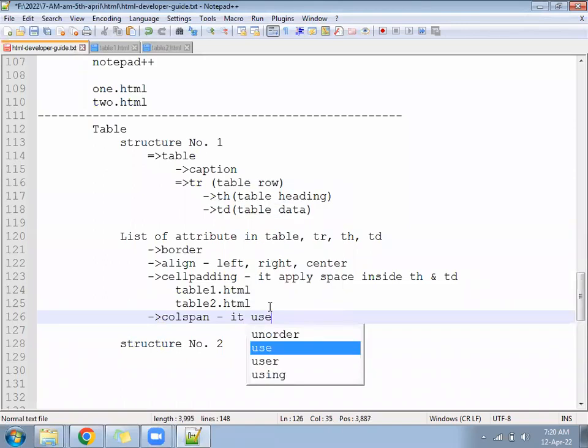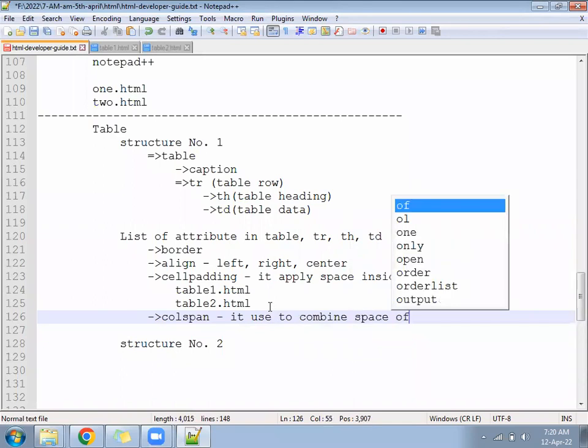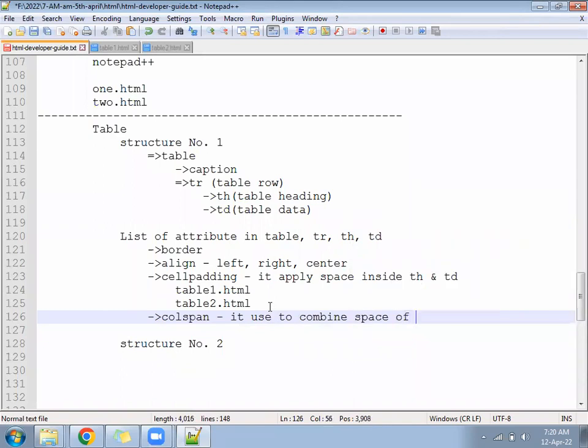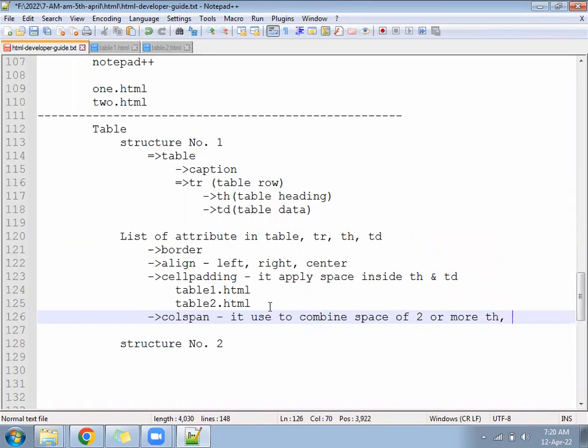It is used to combine the space of two or more th, td.